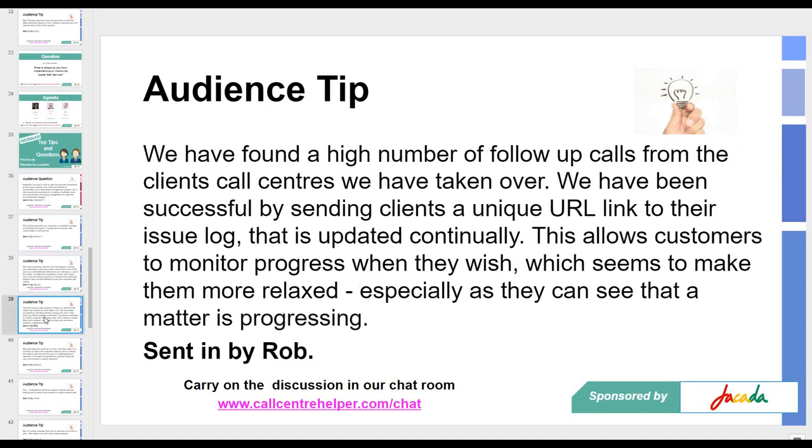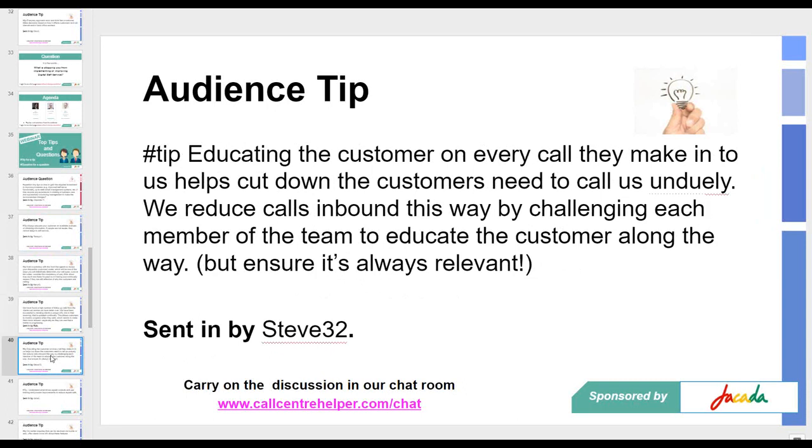Robert said, we found a high number of follow-up calls from client call centers we've taken over, so it sounds like an outsourcer. We've been successful by sending clients to a unique URL link to their issue log that is updated continually. This allows customers to monitor progress when they wish, which seems to make them more relaxed, especially as they can see that a matter is progressing. So I think certainly that's a good one of keeping customers informed in terms of progress.